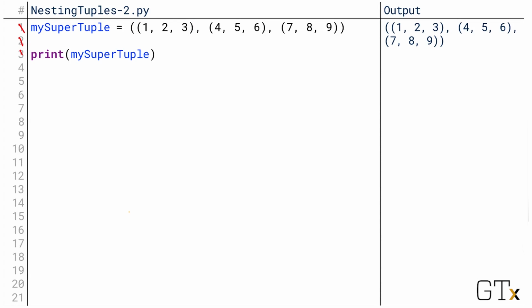This is also a good example of why I recommend always using parentheses when you're defining your tuples. Here, we could have left off the outer parentheses, and it actually would have been the same. But if we'd left off all the parentheses, then instead of 3 tuples, each with 3 values, we would have gotten 1 tuple with 9 values. So again, I always recommend using parentheses when defining your tuples, even though you don't technically have to. It keeps things organized and keeps things easier to read.